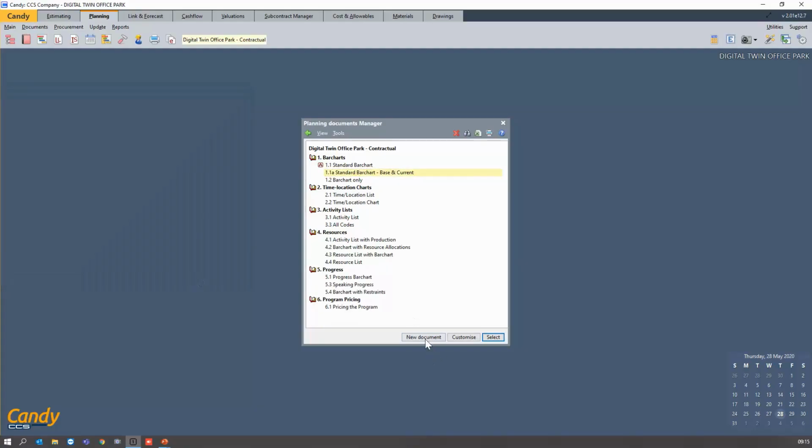If you go to new documents, this is like a little storeroom where if for whatever reason you have messed up document 1.1, instead of removing columns again to try and get it to the standard bar chart or the default document, you can delete it altogether, go to new document, and bring out a new 1.1 standard document. Okay, so I'm going to select document 1.1a.